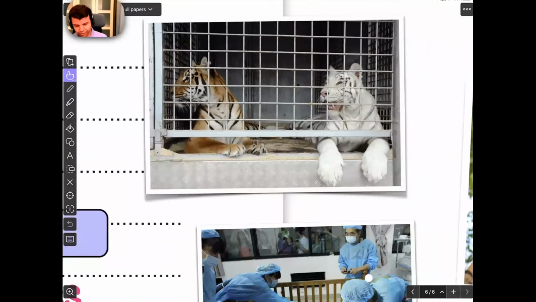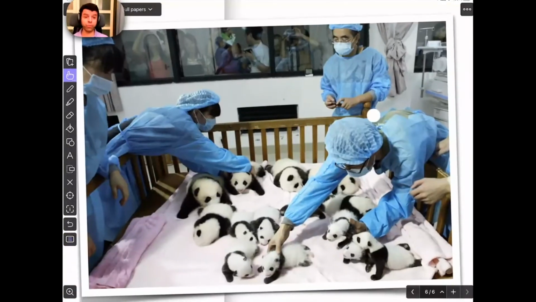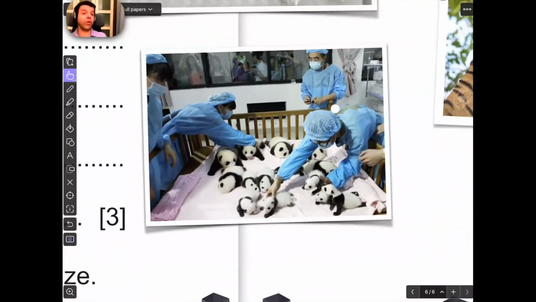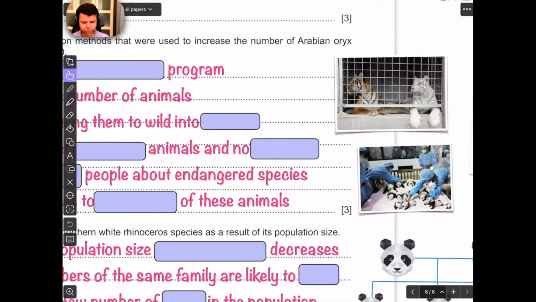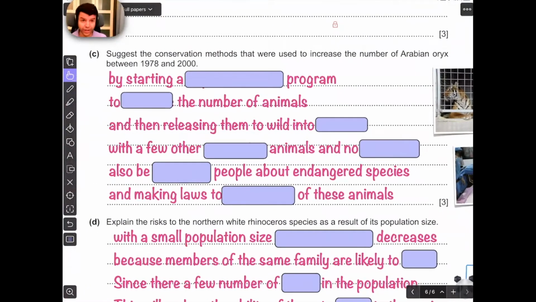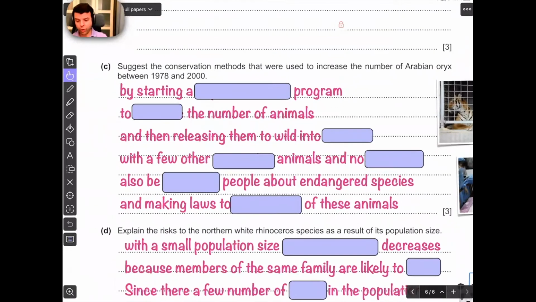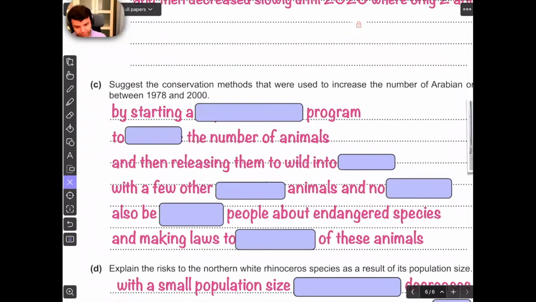Once you have enough number, let's say we have now enough number of those pandas, what are we going to do next? Once you have them in large number, you reintroduce them into their natural habitat. But you're not going to introduce them into a random habitat. It has to be a controlled environment. Basically, you have to introduce them to somewhere safe, away from hunters, away from predators. So you control the place where they're going to be released. Okay? So again, what do we call it when you bring animals somewhere safe and you try to increase the number? We call this program captive breeding.